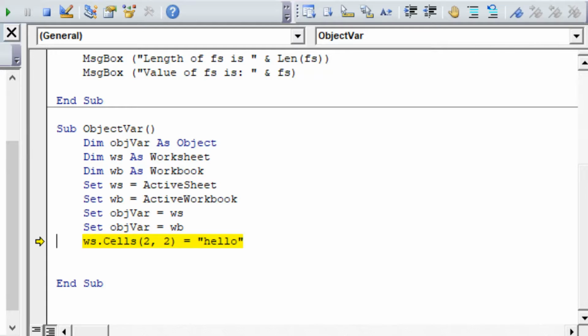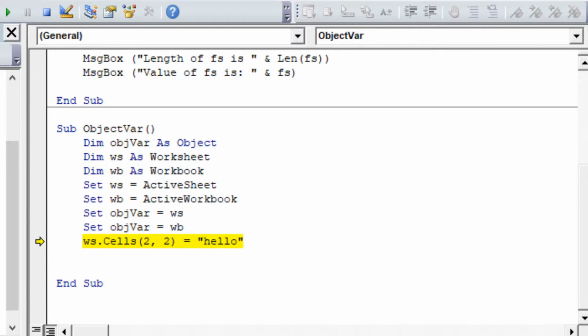And then if I were to go over here and look at that, I would see that execute and I would see hello in there instead. So that covers variable types.